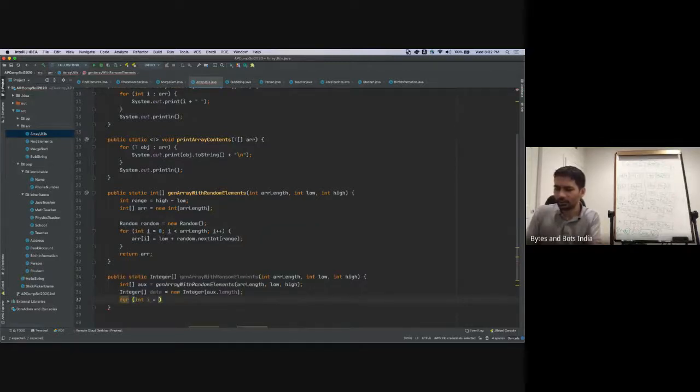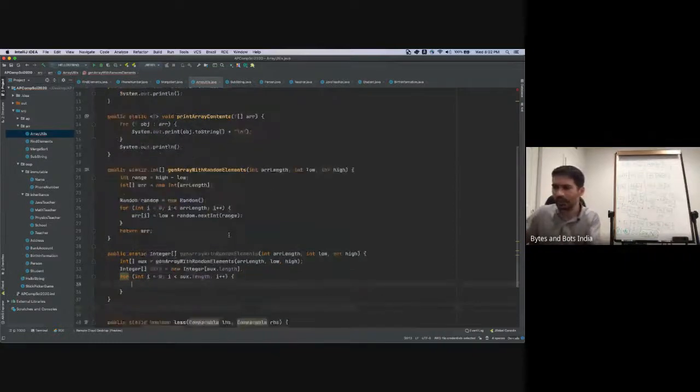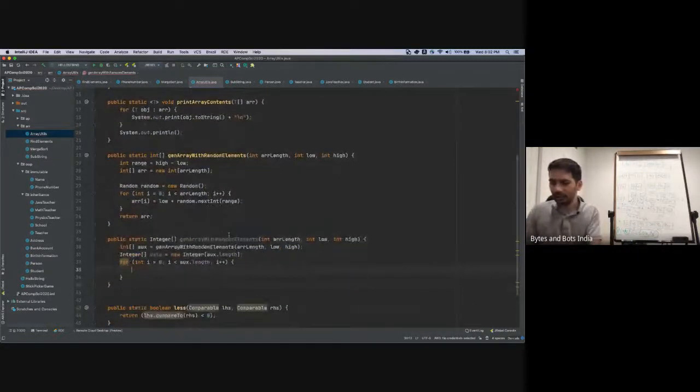For int i equal to 0, i less than auxiliary array dot length, i plus plus. This has nothing to do with sorting. They're just creating a random array. So we say data i is equal to auxiliary i. Why does it work?